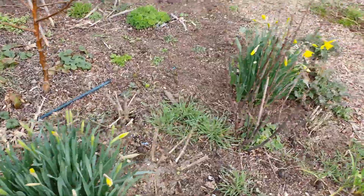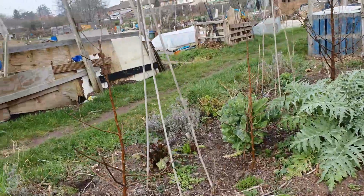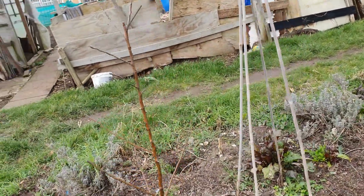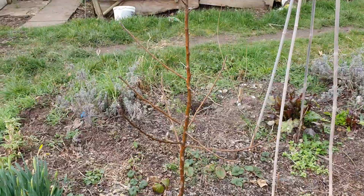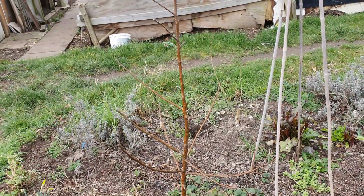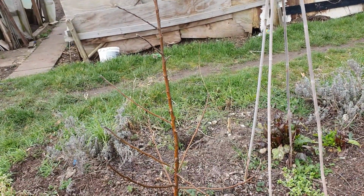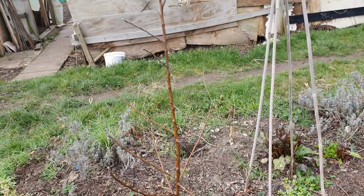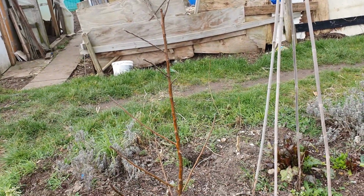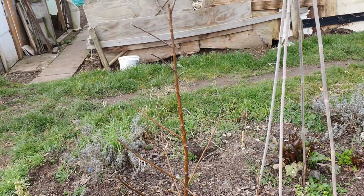So we've got our fruit trees. Now remember, these ones have only been in, it'll be about a year now. So, and these shape-wise aren't brilliant, because when I got them, these were just cheap ones from Tesco's, just to fill the space at the back. And some of the branches had been snapped off, etc. And the way that they had obviously been pruned previously hasn't been good. So I thought I'm just going to leave them for this year.